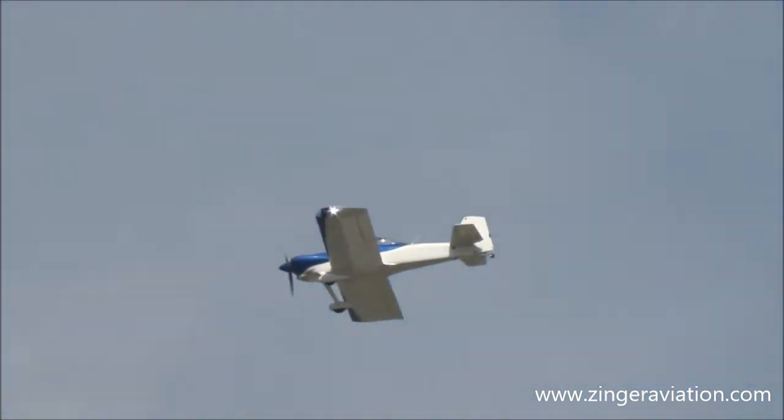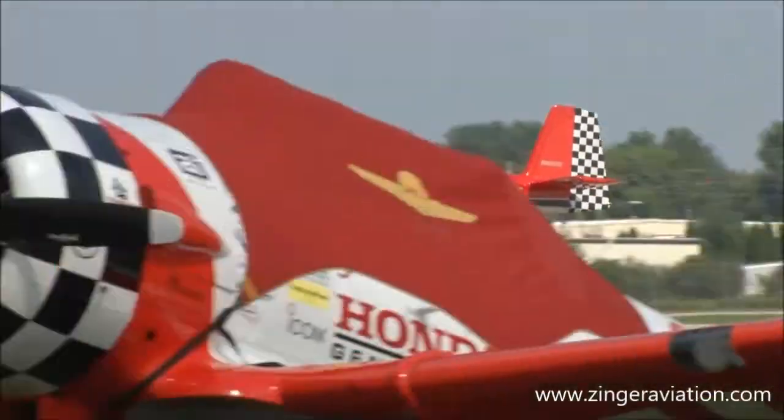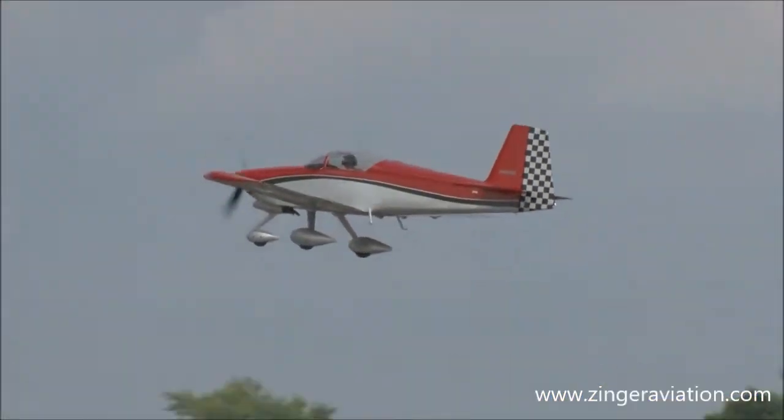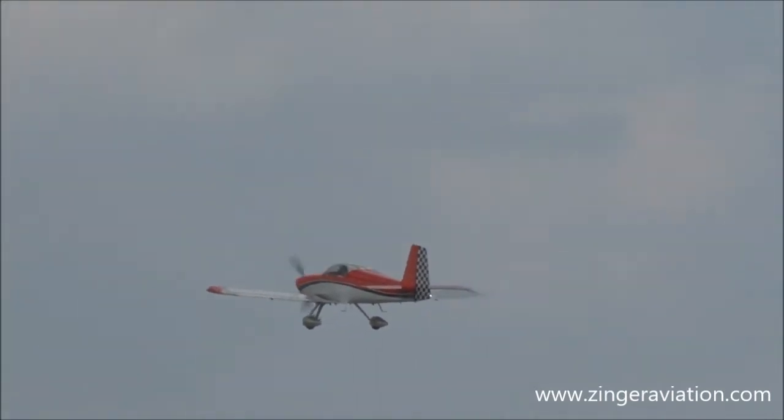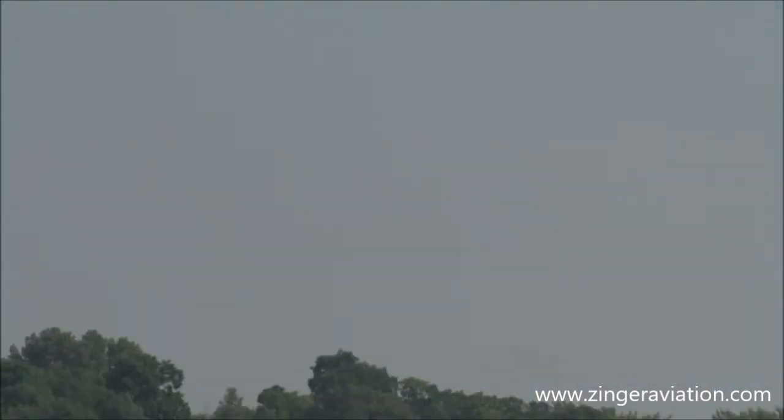Van's Aircraft was founded back in 1972 with the first RV3 coming to Oshkosh in 1973, and it was the fans and the builders who really spurred Van's to expand the model. That's absolutely right. And the aircraft departing and about to make a right turn now off show center is an RV9. That's a great example of expanding the envelope of what the RVs can do. The RV9 is an airplane with a longer wing that can fly high, can fly quickly, can land slow. You'll see it on short strips, but it can do it with great economy with a smaller engine that doesn't have to burn quite as much fuel.